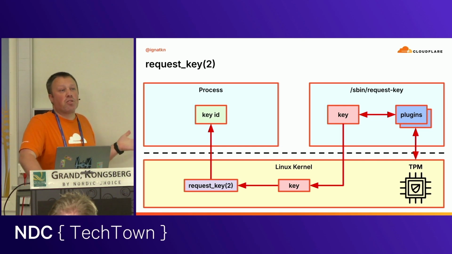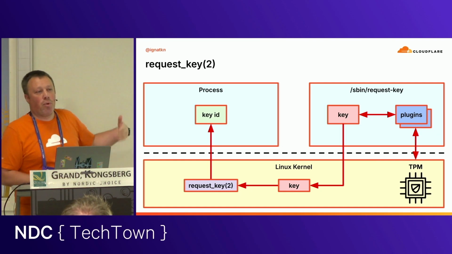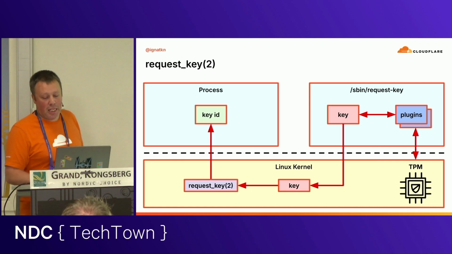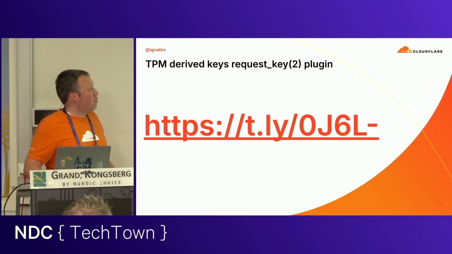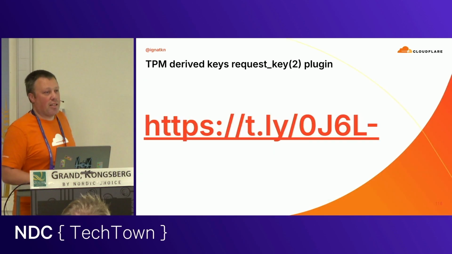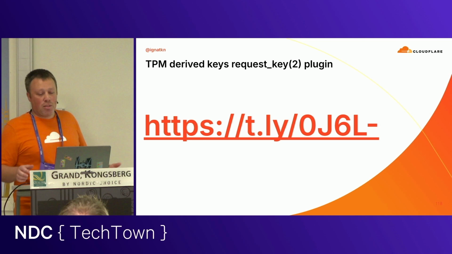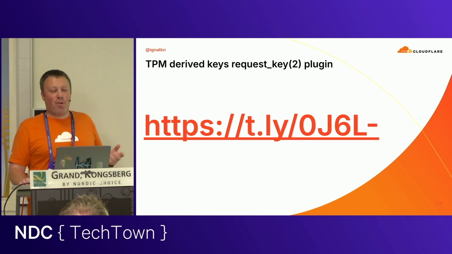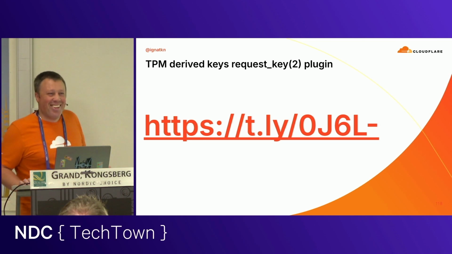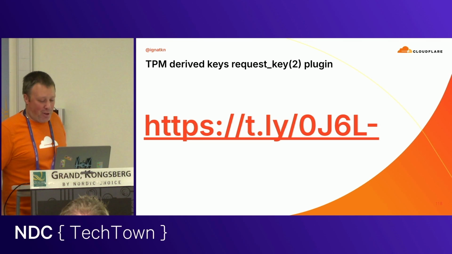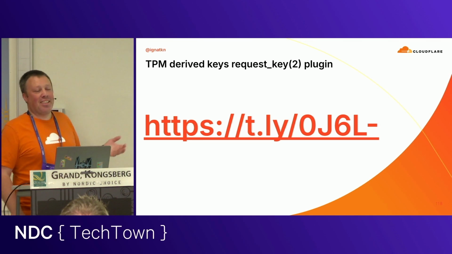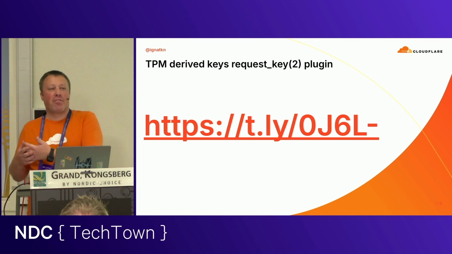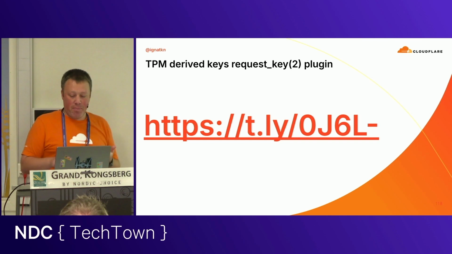So this is very useful to actually integrate this whole schema which I proposed into the kernel and the key store. I'll share the links later as well if you want, but I wrote this plugin. It's a proof of concept, so I'm sorry, it's written in Python. But it kind of works. And it generates an application-specific key based on some metadata.